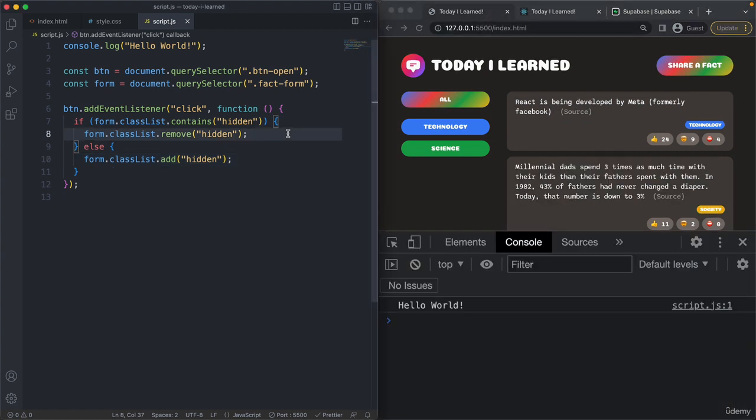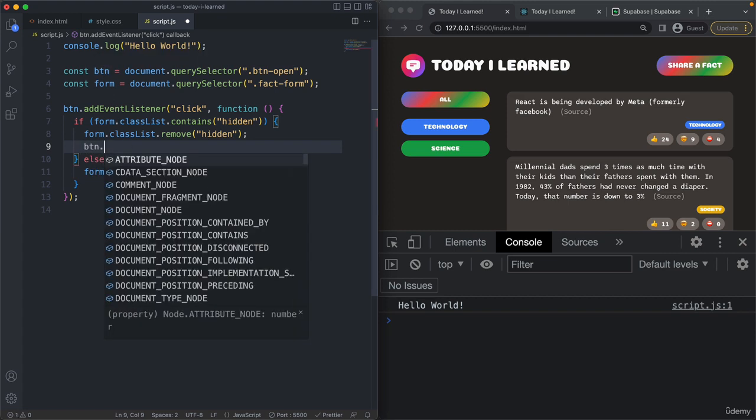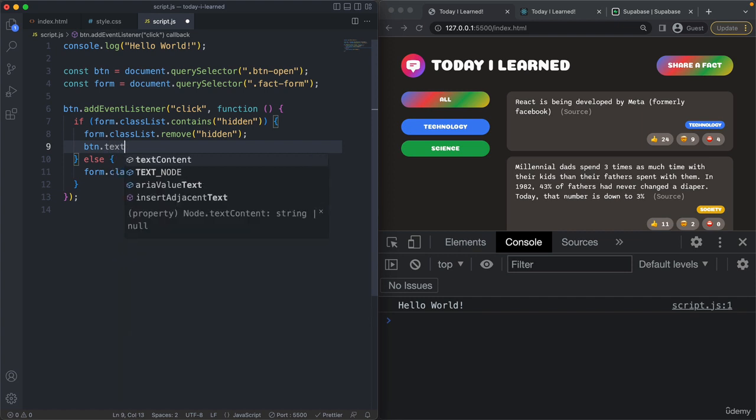So as I mentioned before, we can manipulate the content of the HTML, we can manipulate classes, and really all we want. So the way we do that is to go to our button again, which we already selected. So remember up here. And so that button is now stored in the variable btn. And now we can use the textContent property.